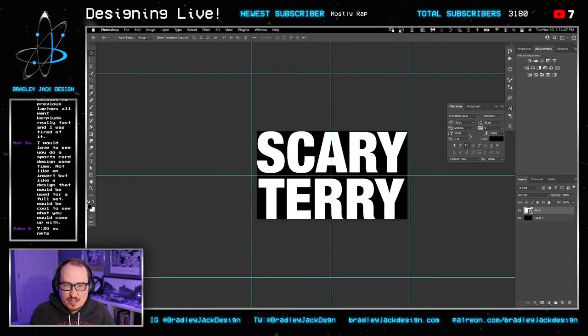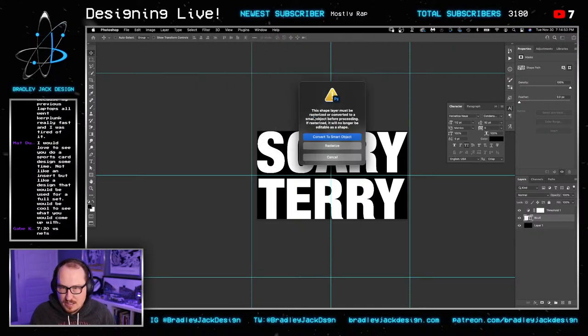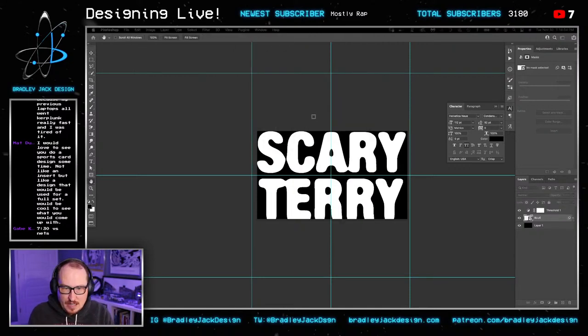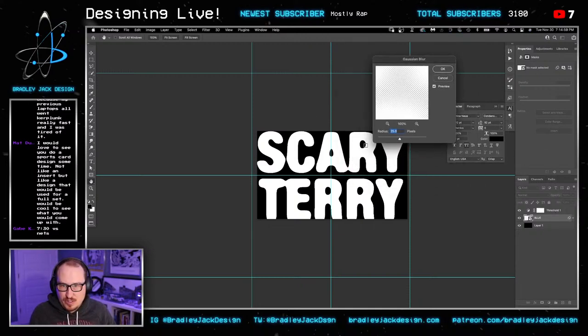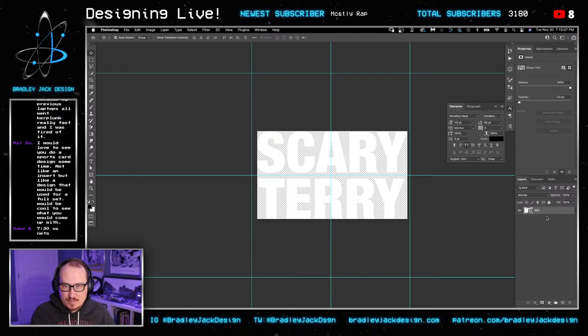So this is where we can do some stuff. And I've done this sort of style before. You put a threshold on top of it, you filter, you blur it with a little bit of a Gaussian blur, and you do that. So a Gaussian blur under a threshold will look like this. So we can just tone this down to like 13. So we'll save that, go back.